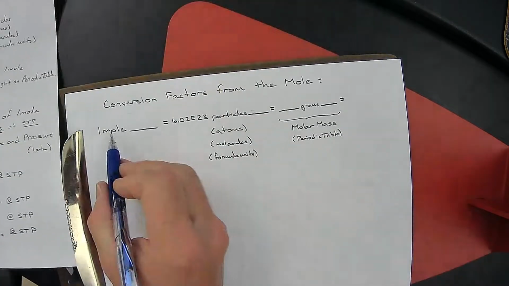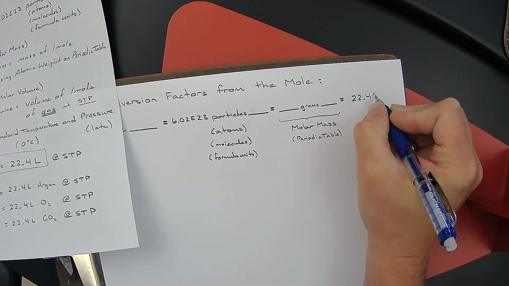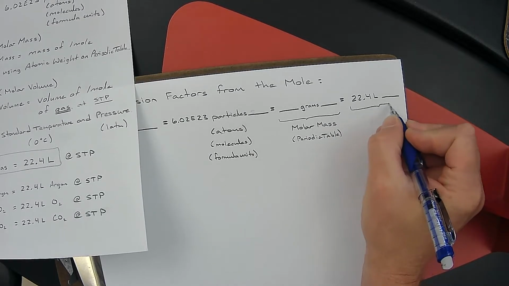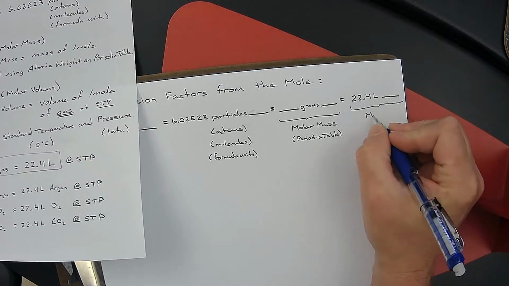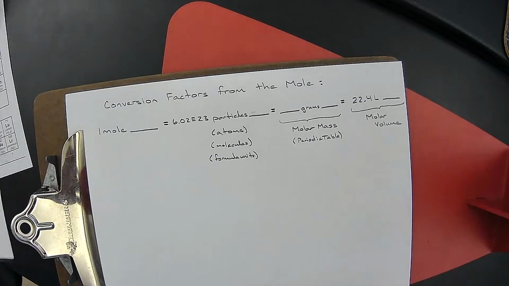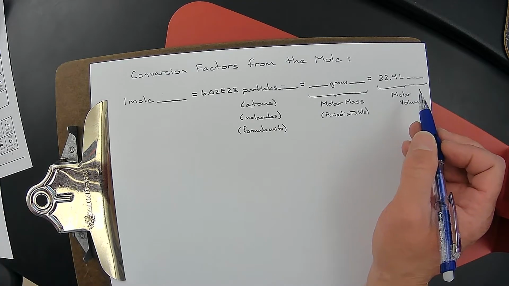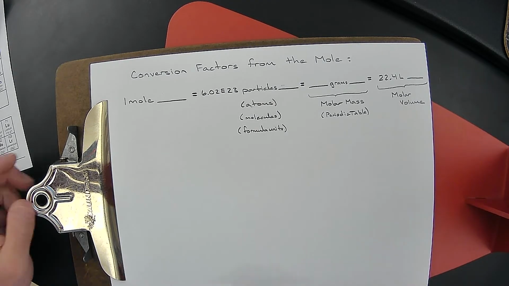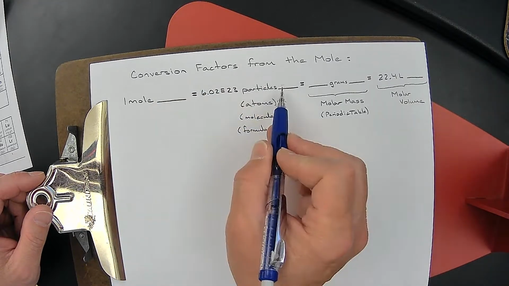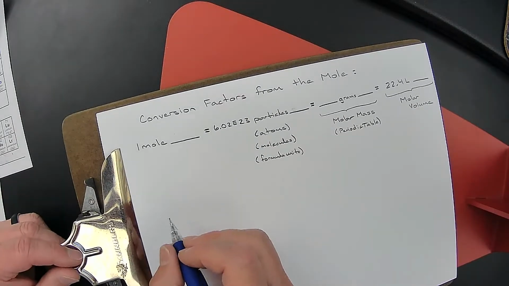And then finally here, once again, it's the same number. It's the same value for 1 mole. It's equal to 22.4 liters of whatever stuff we're dealing with, whatever substance we're dealing with. And once again, this is called the molar volume, and it does not change for each substance. But you've got to be a gas at standard temperature and pressure. These are going to be called conversion factors. This is equal to this or equivalent to this, which is equivalent to this, which is equivalent to this.